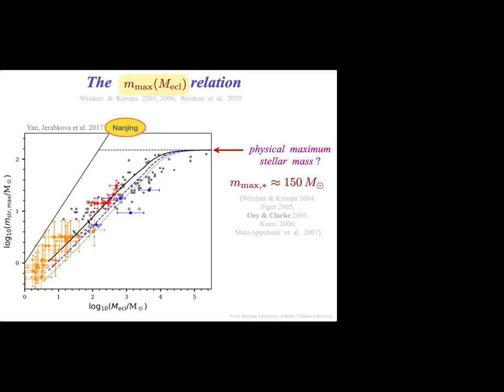Now, this relation implies that the number of massive stars divided by the number of low mass stars varies because of the shifting most massive star mass. So with increasing mass, the stellar systems become increasingly top heavy. Now the thing is, the shape of the IMF doesn't change, but we are getting more and more massive stars in more massive embedded clusters. And this has very major implications for galaxies. This fact alone has really very major implications for understanding galaxies.